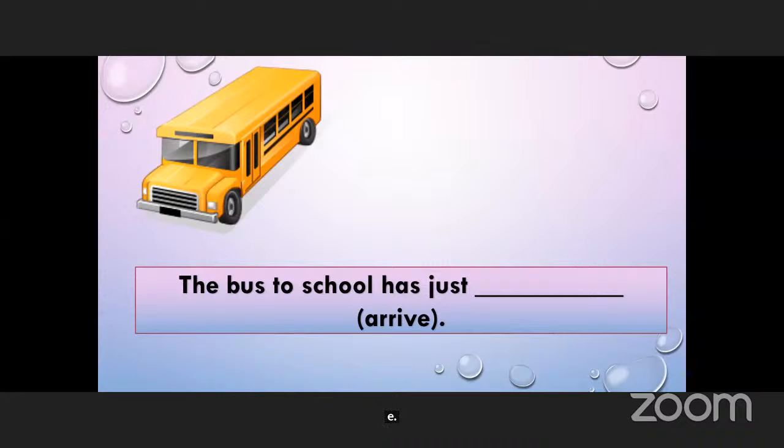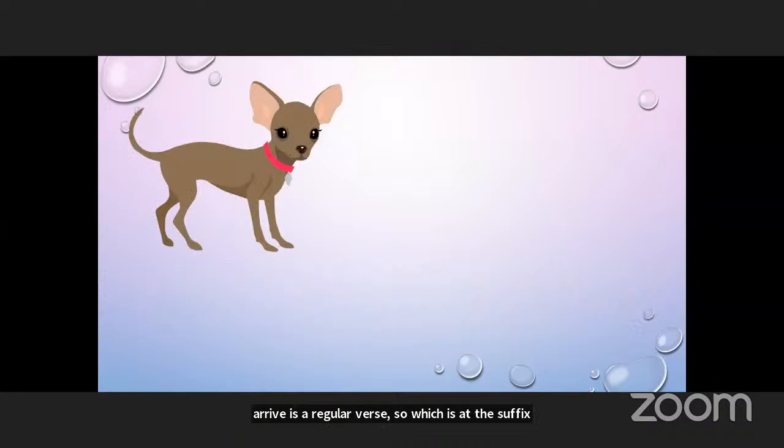Joel, can you hear me? Are you there? ¿Se encuentra ahí? No. Okay, no problem. Jordi Juanazo, please complete the sentence. The bus to school has just arrived. Yes, very good. Arrive is a regular verb, so we just add the suffix ed. Perfect. Okay, let me see if I have another student.